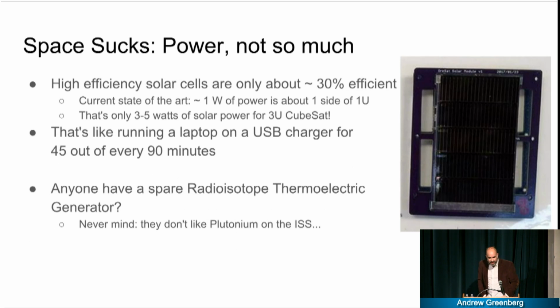And then finally, we've got to power this. But it turns out that, of course, the only way we can do this is using solar panels. Solar panels are not a great source of power, and they're really big, and they don't like them flapping in the breeze when you're on a rocket, so you have to fold them up and then deploy them. And also, by the way, when you're running on solar, it turns out you don't get solar 50% of the time, because the planet's in the way, unless you're in a very special orbit. And so solar's okay, but it's not great. We really like radioisotope thermoelectric generators. Those are great, but of course, no one likes plutonium.